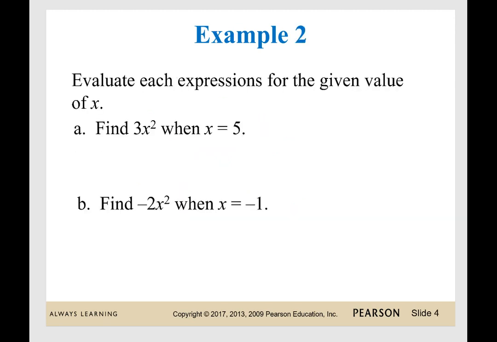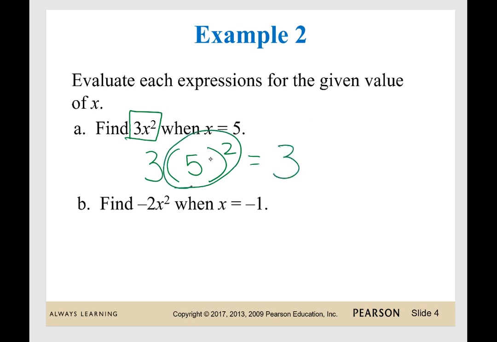All right, evaluating expressions we also did earlier. We did some of these in chapter 1 and in chapter 2. So remember, when you're evaluating an expression, the first thing you're going to do is take that expression, and every place you see a variable, you're going to replace it with a set of parentheses. And inside those parentheses, instead of the x, we are going to put whatever value they tell us. So in this case, it's positive 5. So we have to do the square first. So this is 3 times 5 squared, which is 25, and 3 times 25 is 75. So there is our value.